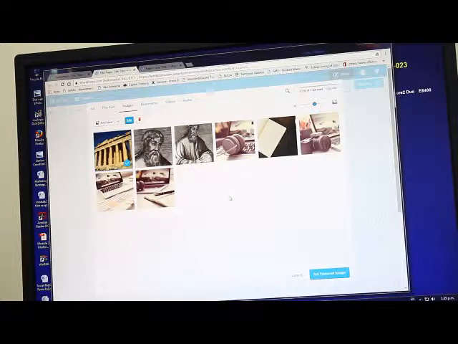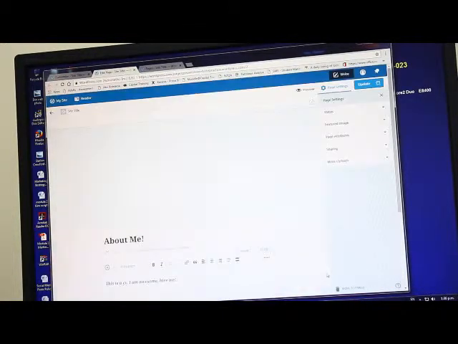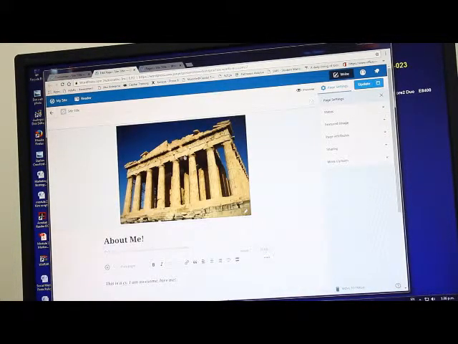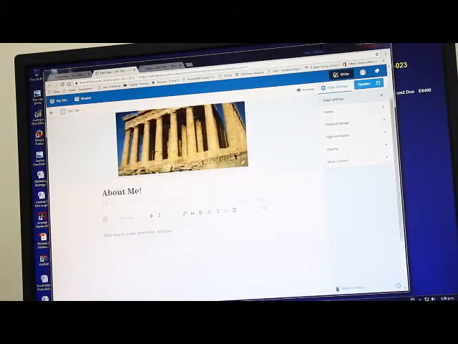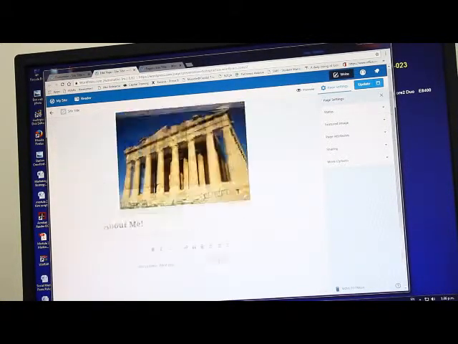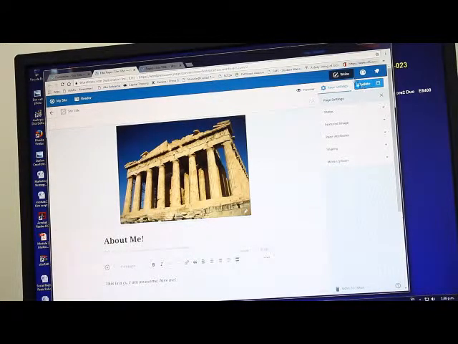Try not to have photos of you out partying or anything like that. You want nice, like looking good, okay? Wear something a little fancy in your photos. Then I'm going to hit set featured image. Now that is going to be the photo which is on the About Me page. Sussed. Then hit update.